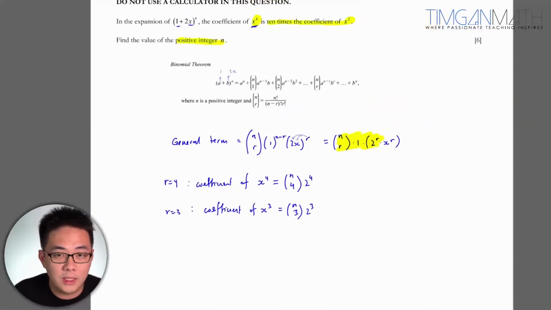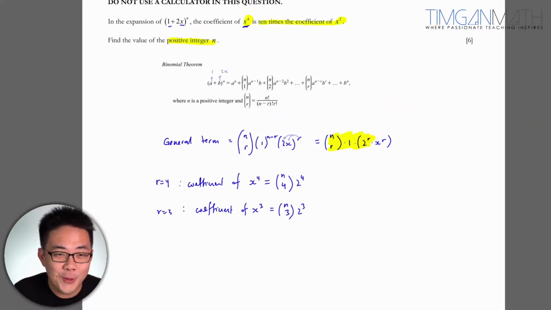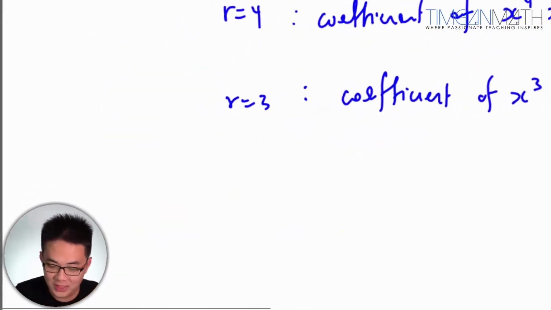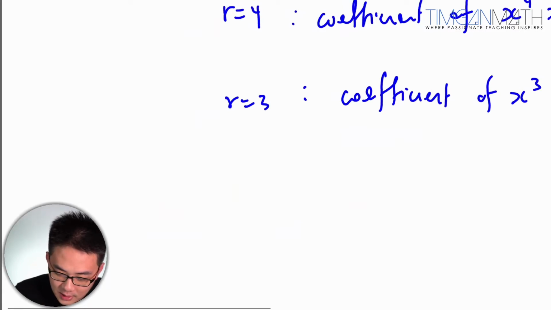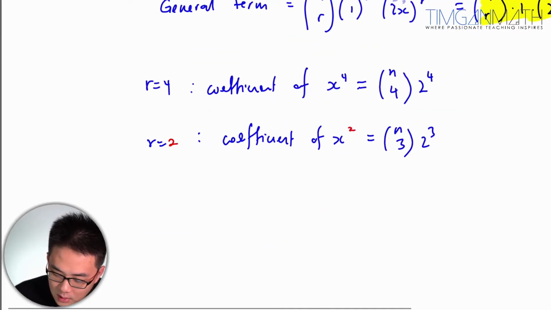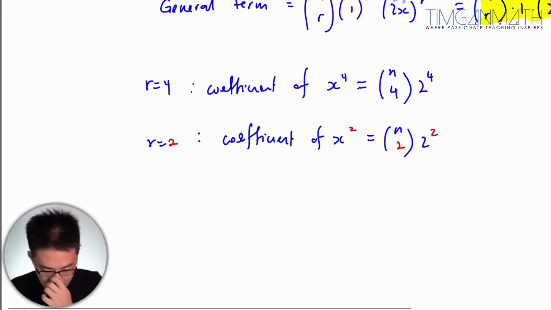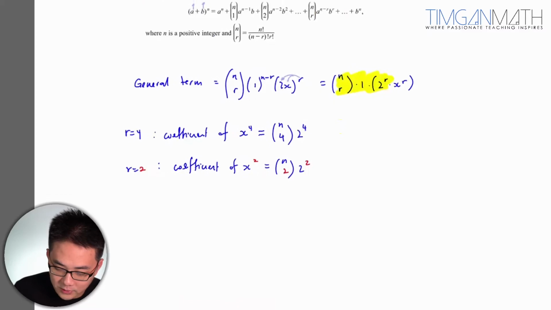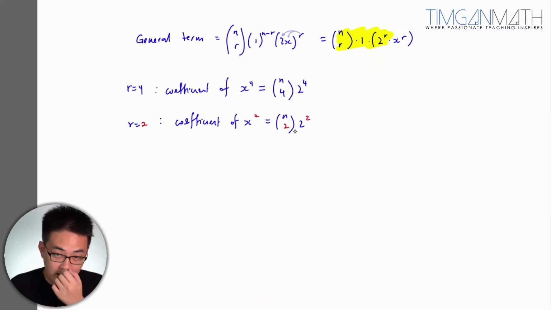Now once it's done, we're just going to try and formulate it. You're told that the coefficient of x to the power of 4 is 10 times the coefficient of x. Oh, sorry, it's x squared, is it? My bad. So this is x squared. I read wrongly. So this is 2, and this is 2. So that's pretty okay. And after which is 10 times. So just formulate it. The coefficient of x^4, which is this one here, is 10 times this.